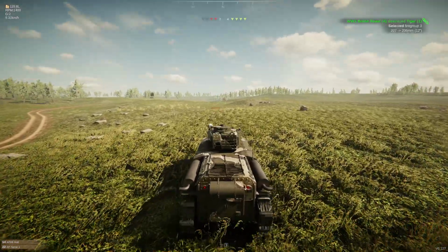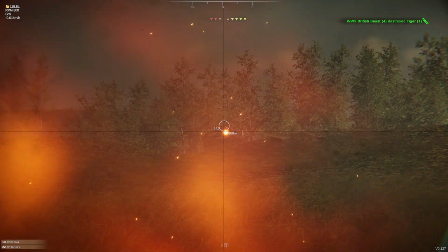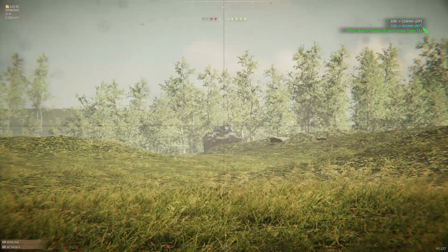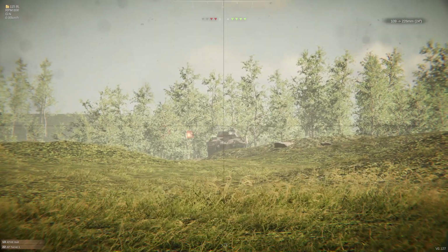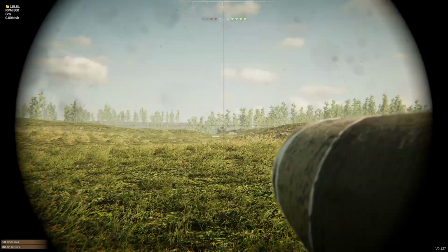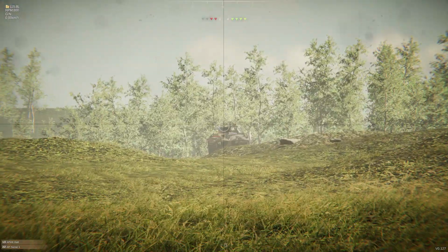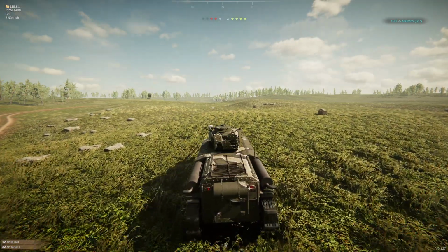Alright, let's get our big beefy gun on this. So if we press F3, we've got our big beefy gun. Let's go ahead and aim it and fire. Okay, right, that is actually a really big round. Unfortunately, it is actually a PHE, so it might not work as well as maybe you'd hope. Anyway, we got a reload time of 2 seconds. 1 and 0. Fire! Alright, yeah, it's not going to go through from here. We need to go forwards.